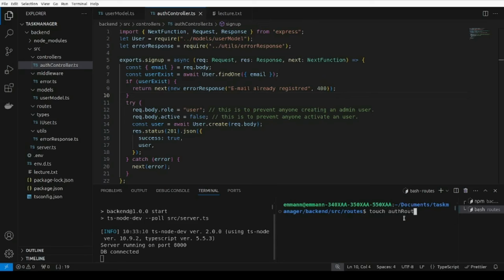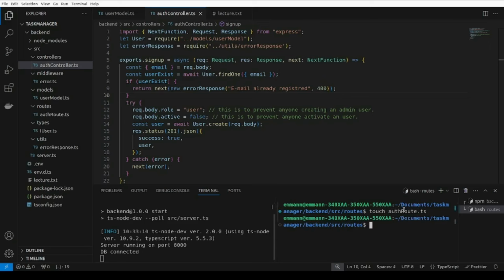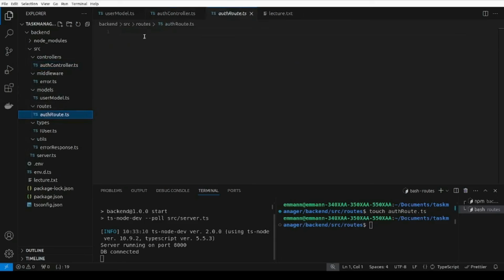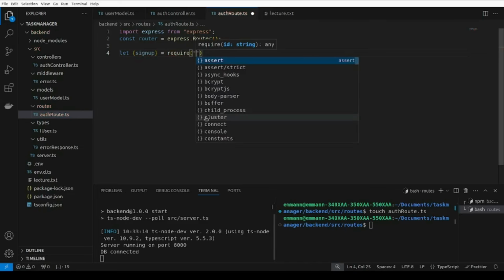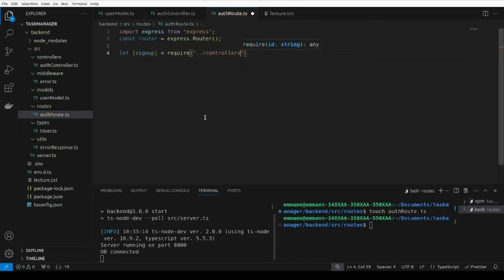And now we cd inside routes and create a file, routes.ts. And we bring inside this file express and we invoke it like so: router equals express.Router. And now let's bring the signUp controller.